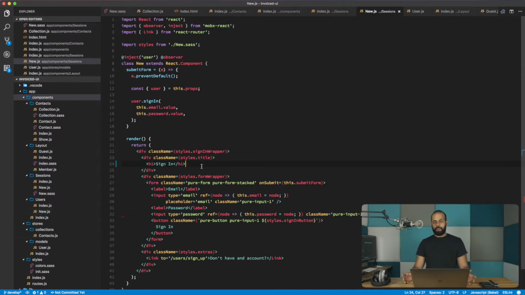So what's the difference between pages and components? For me, a component is something that you can reuse across your application. So for example, if you have a modal box, that may be a component that you can reuse over and over again. If you have this kind of page layout going on, you can reuse this structure over and over again.